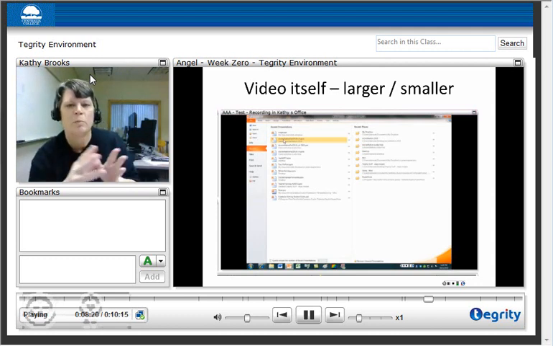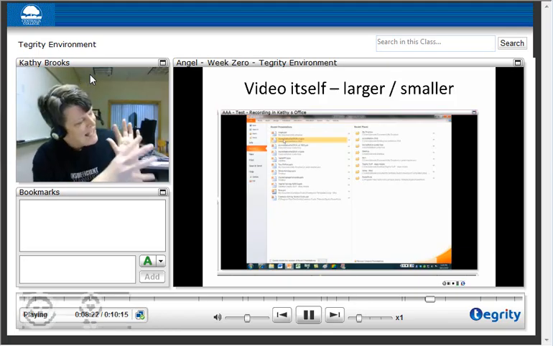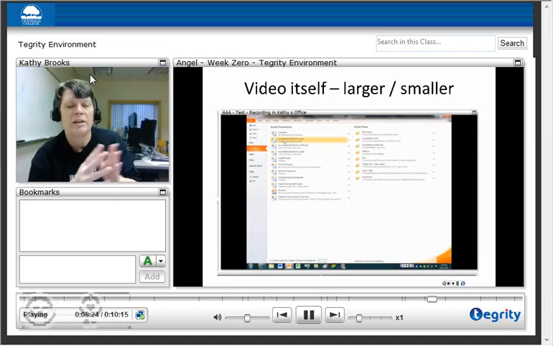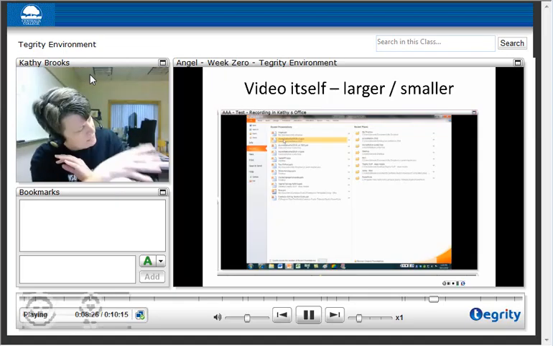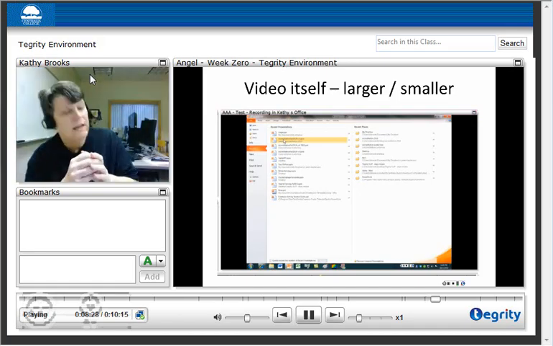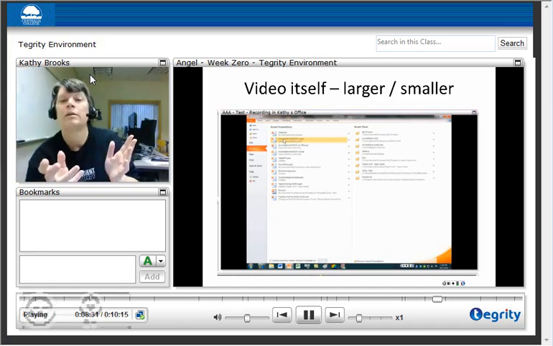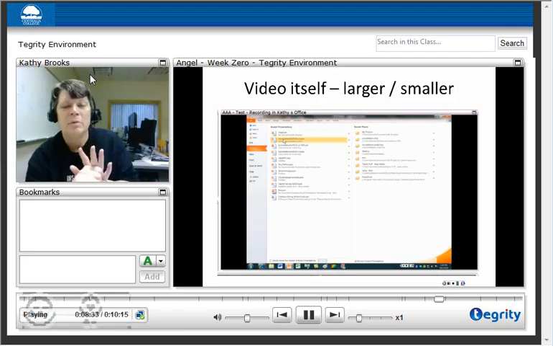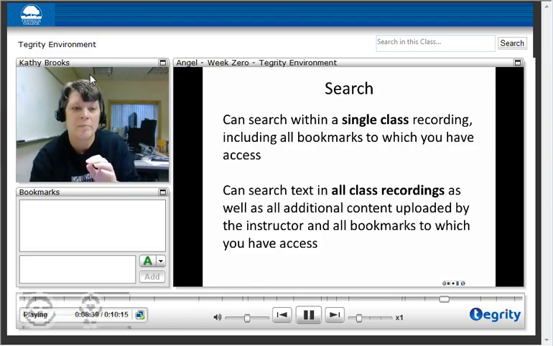So the video itself, over here to the right, is my video that's being shown on the screen. It's a PowerPoint slideshow. If you want to make that area larger, perhaps there's a lot of detail, you can do that. If you go over here to this area where the PowerPoint slideshow is playing and you double click, it'll make it bigger. To make it smaller, you can double click, or sometimes you have to press Escape, but that'll make it go back to the regular size again. So that's very handy, I think.